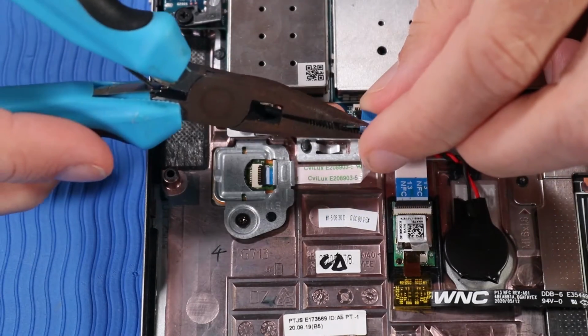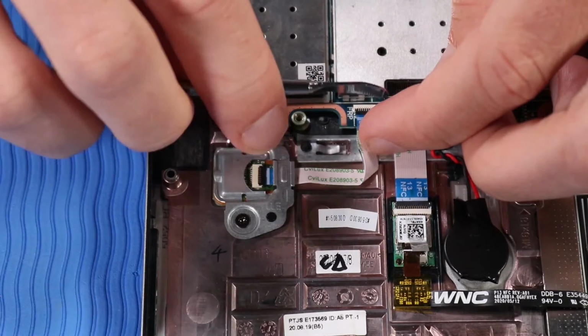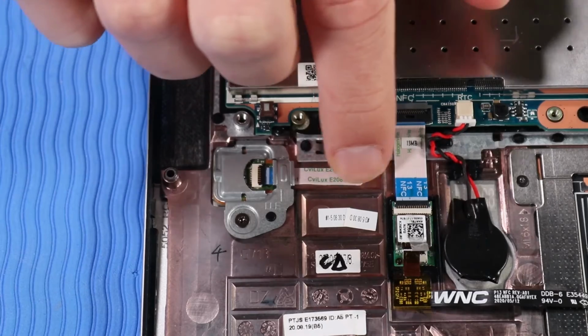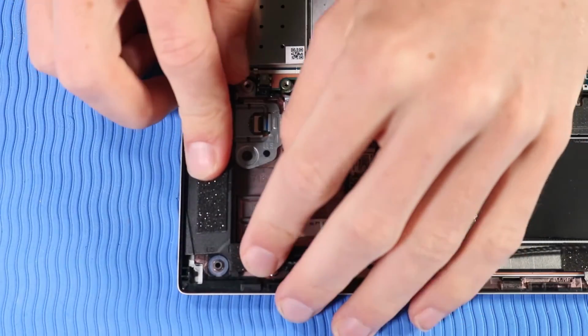Connect the fingerprint reader ribbon cable to its ZIF connector on the system board, and then press down on the ribbon cable to adhere it to the top cover. Place the right speaker on its alignment pins on the top cover.